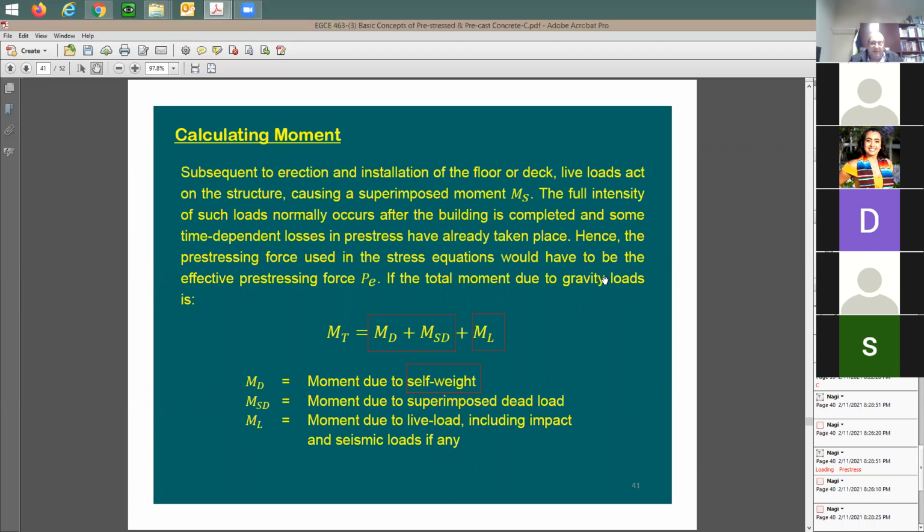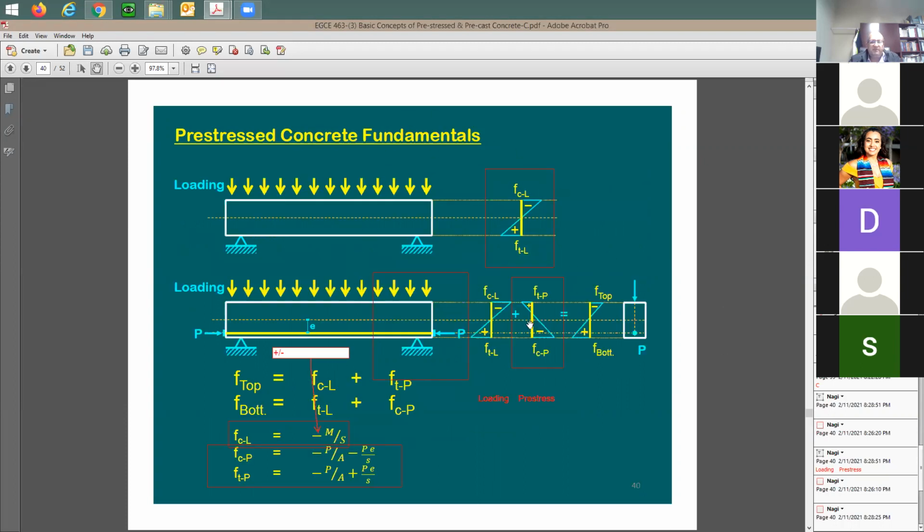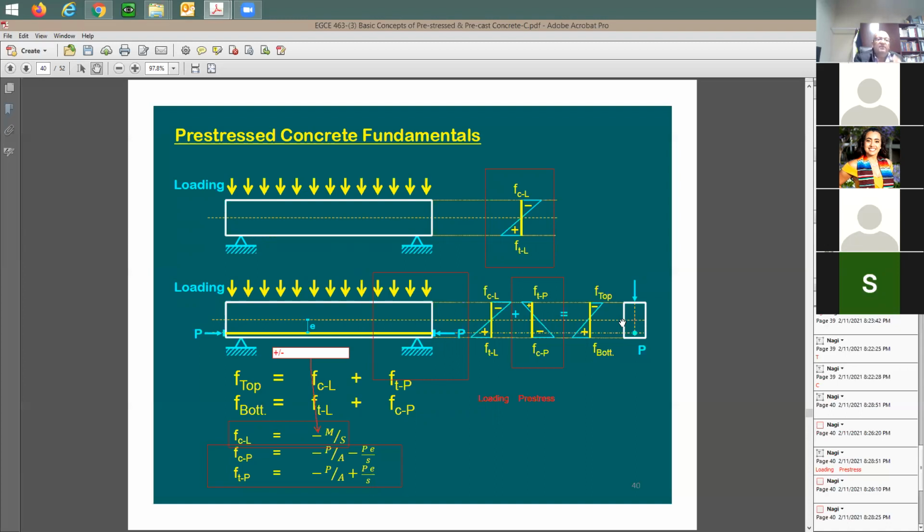Because I'm not doing here a design for the strength. I'm doing here service checks. You see here, we are doing a check on the stresses. So when it comes to conventional concrete, we just do a check for the strength, right? When it comes to pre-stress, you need to check the stresses at more than one stage. First, when you apply the pre-stress, and then second, when you apply the loads, and then third, when you have the total losses, and then you apply more loads. So in pre-stress, you're going to have more than one service check on the stresses, like a performance check. In concrete design, you have only one check, just a strength check.